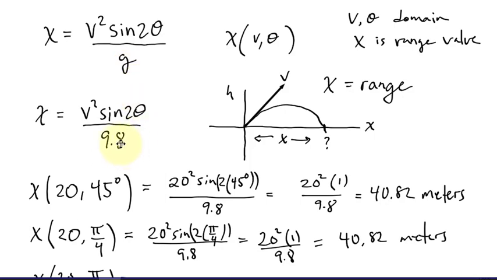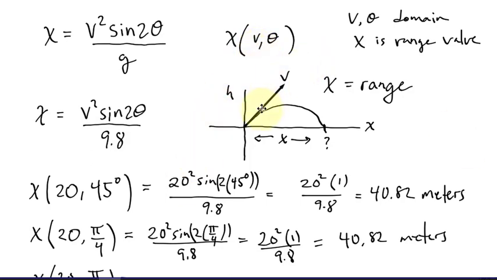If I used 32, I could just write a 32 here, and then everything would be measured, the velocity would be measured in feet per second. The angle would still be either degrees or radians if we had chosen 32 as our acceleration due to gravity. But anyway, the point is here that g is a constant, and so from here on out this is going to be a function of 2 variables, just the v and the theta.